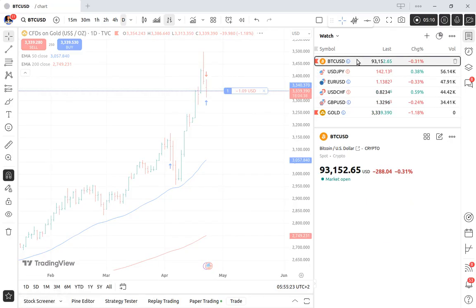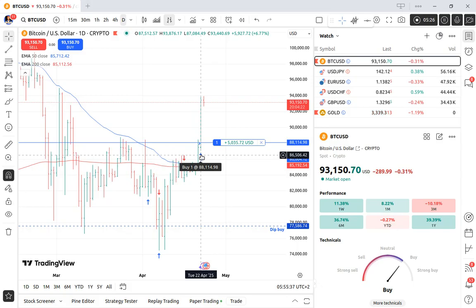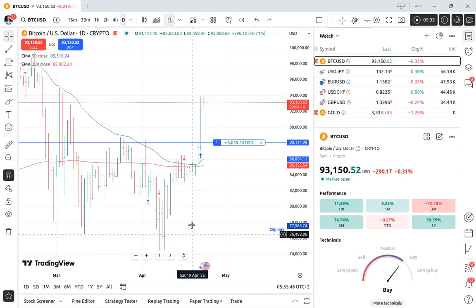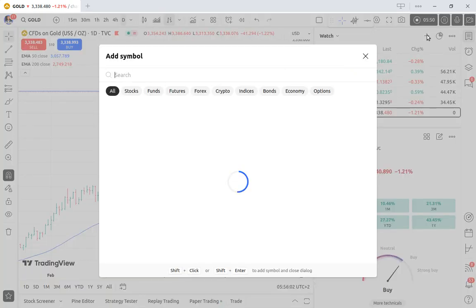The one I really just want to talk about is Bitcoin, which was, I think, yesterday. I tried to make a video on Bitcoin, and it has tremendously gone up. So I bought it at the current price, which is 88,000. It actually went up by 6% yesterday, and this was the dip buy position. Meaning Bitcoin will never ever reach this bottom again. This is the last time you will ever see Bitcoin at this bottom.